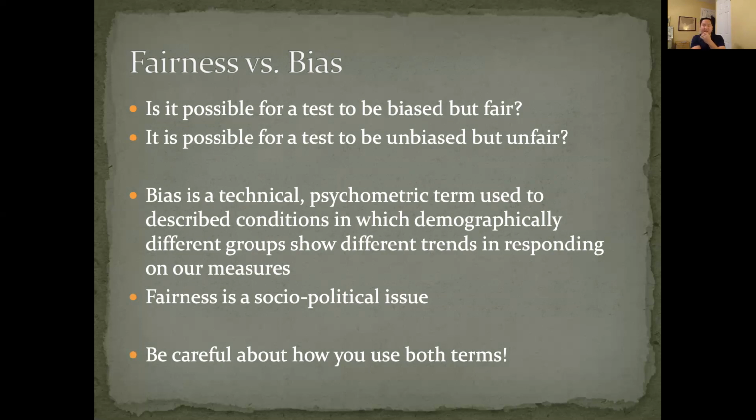Bias is the interpretation, but it's also the psychometric term we use when we have these differences. Fairness is a sociopolitical issue. What is fair, for example, in the United States, may not be fair somewhere else, or might be extremely fair somewhere else. Fairness has these cultural connotations to it. People, even within the United States, view different things as fair or not. I mean, if you honestly flip on the news, and that's a euphemism these days, if you go to whatever your favorite media site is and read some articles, and God forbid if you read the comments, you'll realize that fairness is a social construct.